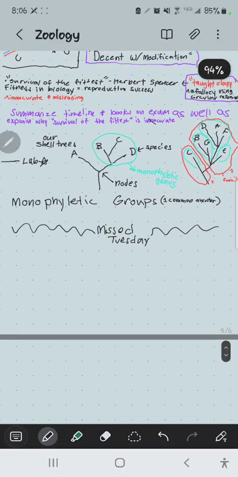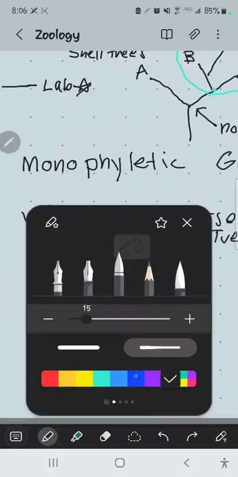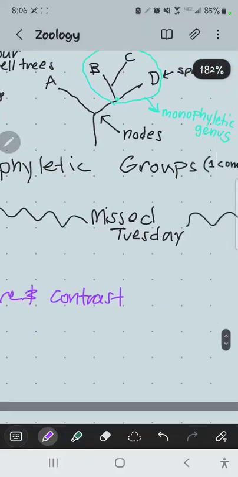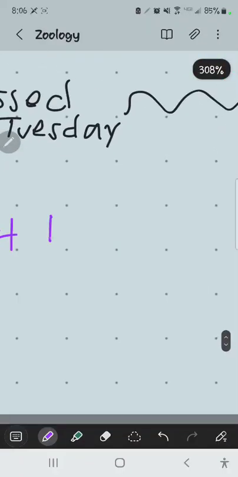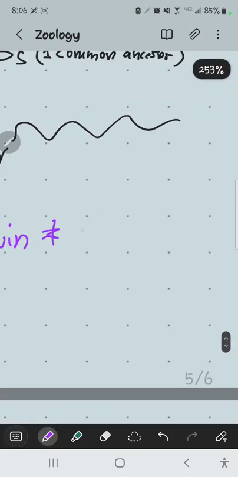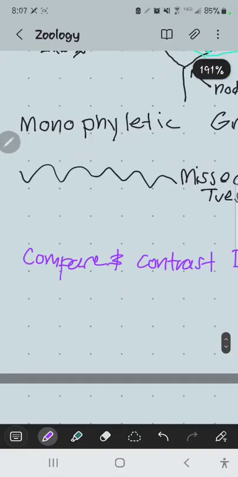So be prepared to maybe explain, for example, the giraffe story as Lamarck might propose a mechanism, and be prepared to explain the giraffe story as Darwin might propose it, right? But now we know the real answer, or at least for today, what the answer is for the giraffe story, and that is it's actually a sexual selection deal. It's not about resources, food resources, it's about mating resources.